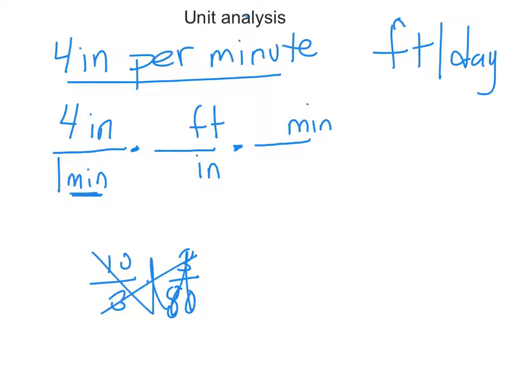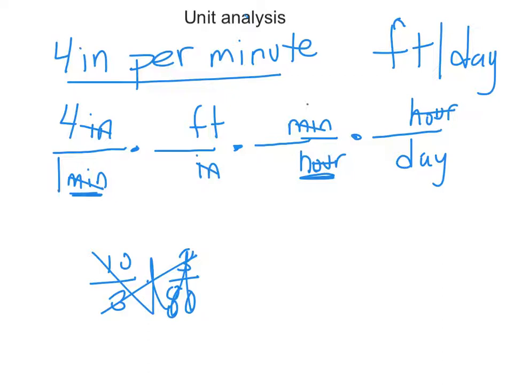And I said I'm going to go minutes to hours, so that means that hours is going to be on the bottom. And then my last fraction is going to convert hours to days. Since hours is on the bottom of this fraction, I need it to go on the top of this next fraction, and days will be at the bottom. So let's just check our units. Inches is going to cancel with inches. Minutes is going to cancel with minutes, and hours will cancel with hours.